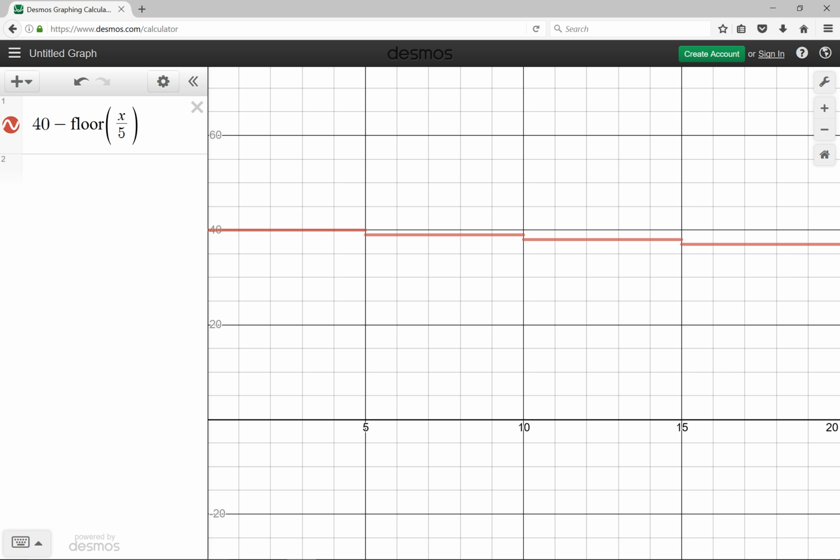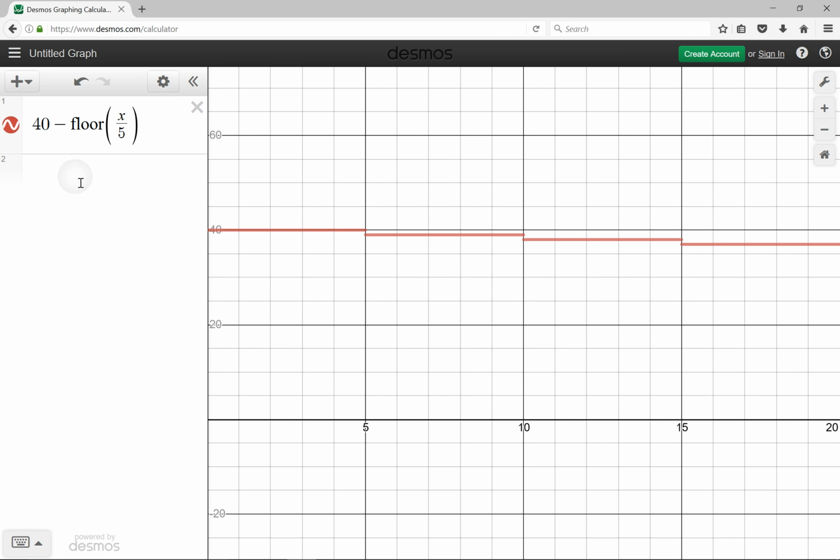If only there was a way to find the area under this curve. Well, I feel like it's a bunch of rectangles. It's actually four of them, yes? So if you added them up, it'd be 40 times 5, and then 35 times 5, and then 30 times 5, and then 25 times 5, I think. Check my math on that. Does that sound right?